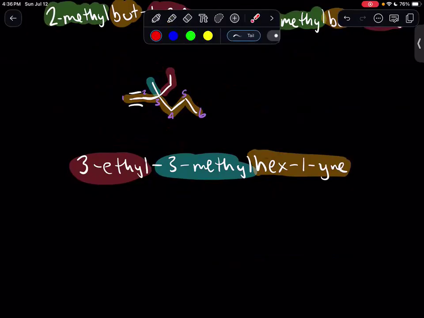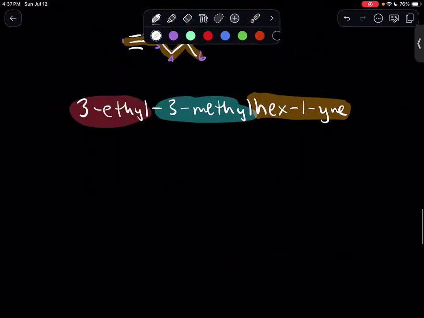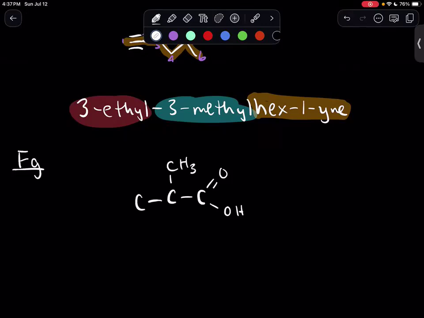So that is alkenes and alkynes. Pretty quick section. Now the last one is functional groups. How do we start incorporating those? Well, let's take a look at an example of carbon, double bond to oxygen, single bond to oxygen hydrogen. That looks like a carboxylic acid with a CH3 and a CH3 and an H. So how do we go ahead and figure this one out?